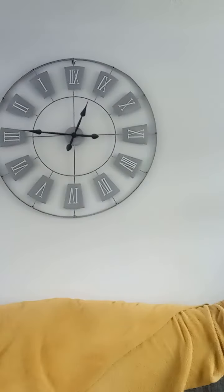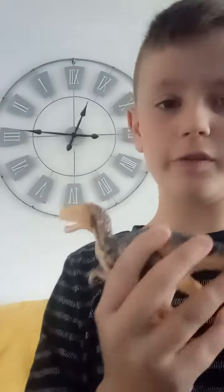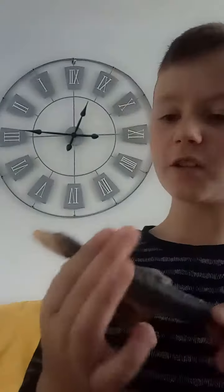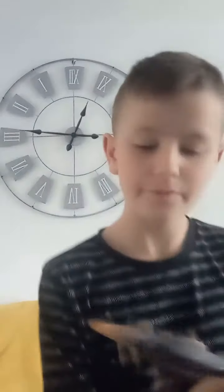Next dinosaur. We've got a Carcharodontosaurus. That's what I think this is. The colours are great. The mouth, you can sort of move. You can do that function there. He's plastic. And my dad didn't get him. And look, he's just cool. So next dinosaur, guys.